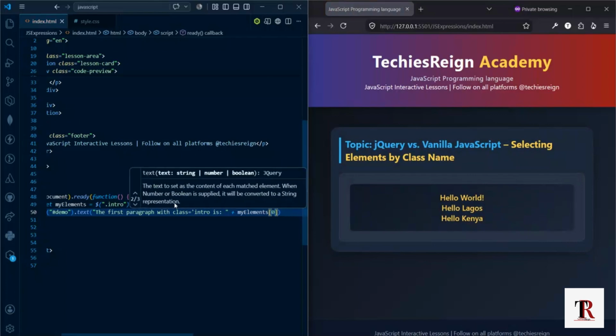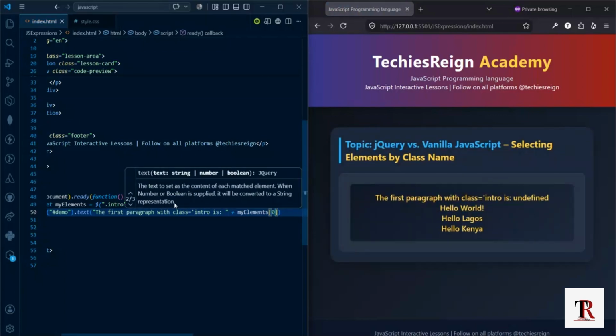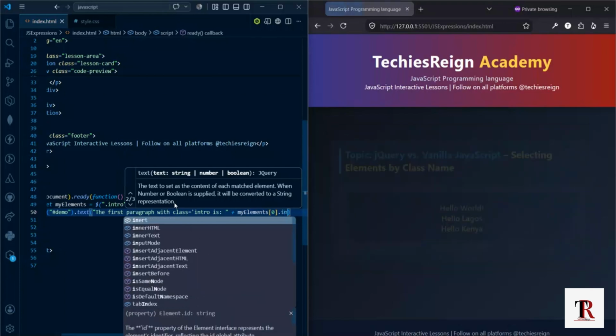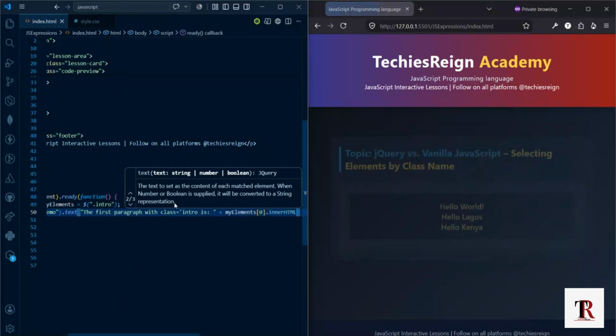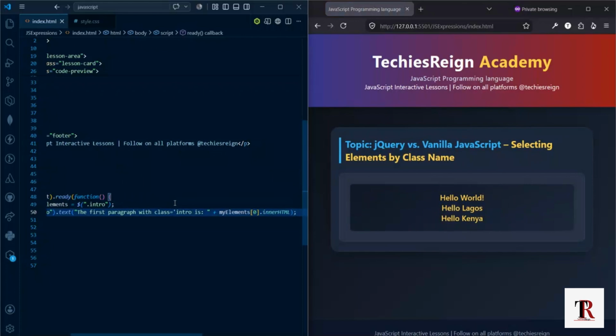I need to place this dot innerHTML, and then this should write to the screen.